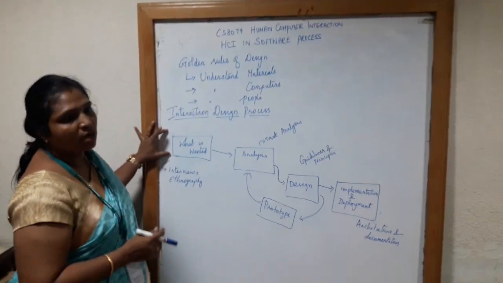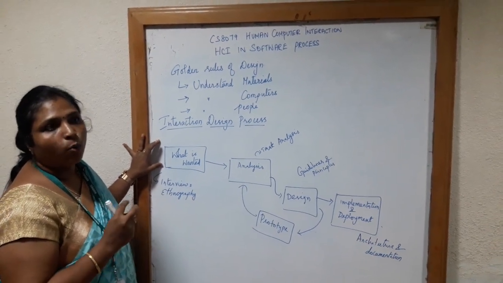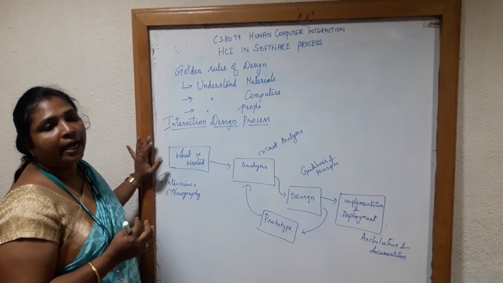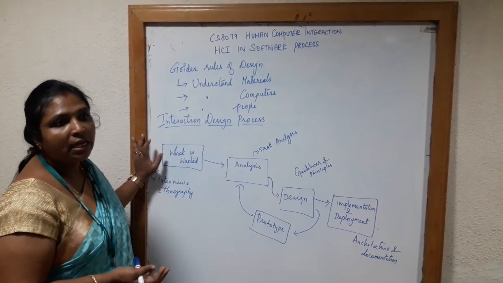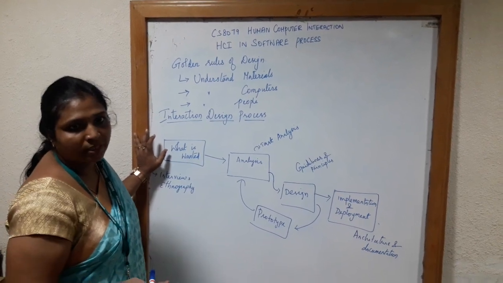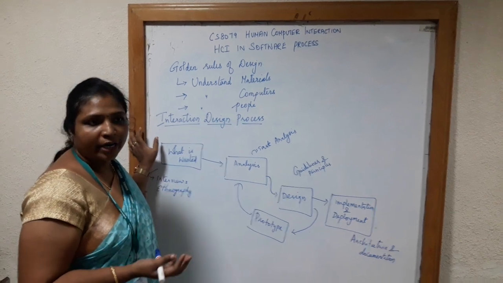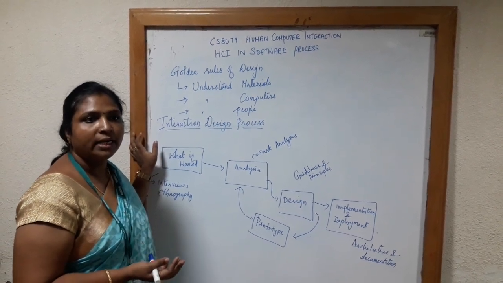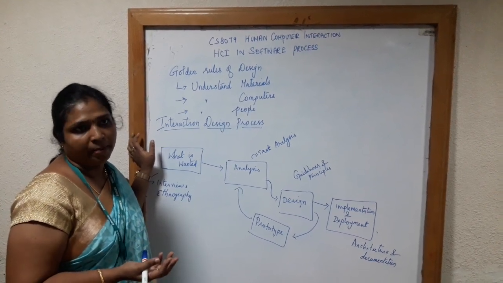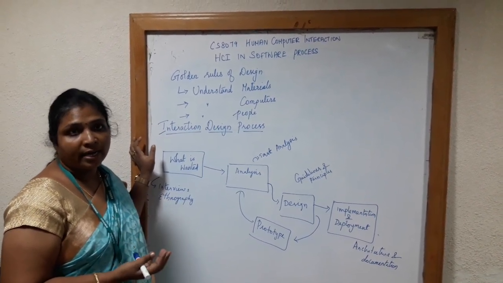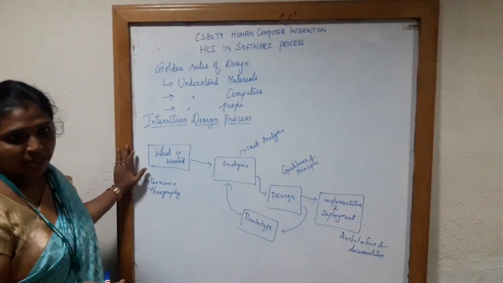The first step is to find out what is actually needed: what type of system it is, and what features you are going to develop in the system. For example, in a shopping site, I need features where the user can log into the page, search for an item, add the item to a cart, and make a payment. And at last he can provide some feedback. These are some of the features we are going to develop in the system.